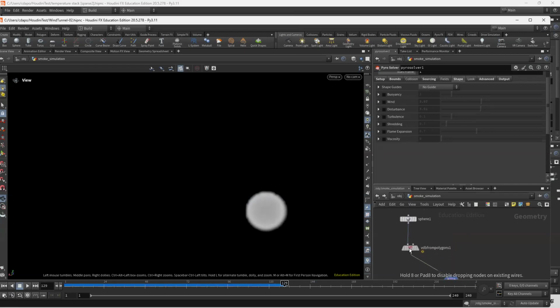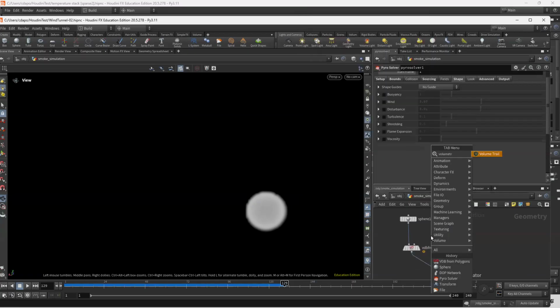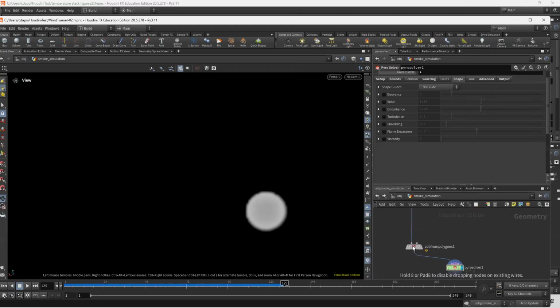And then sometimes, instead of doing this VDB from Polygon, people will use a different way of creating the VDB. Well, actually, maybe I should not confuse matters right now.